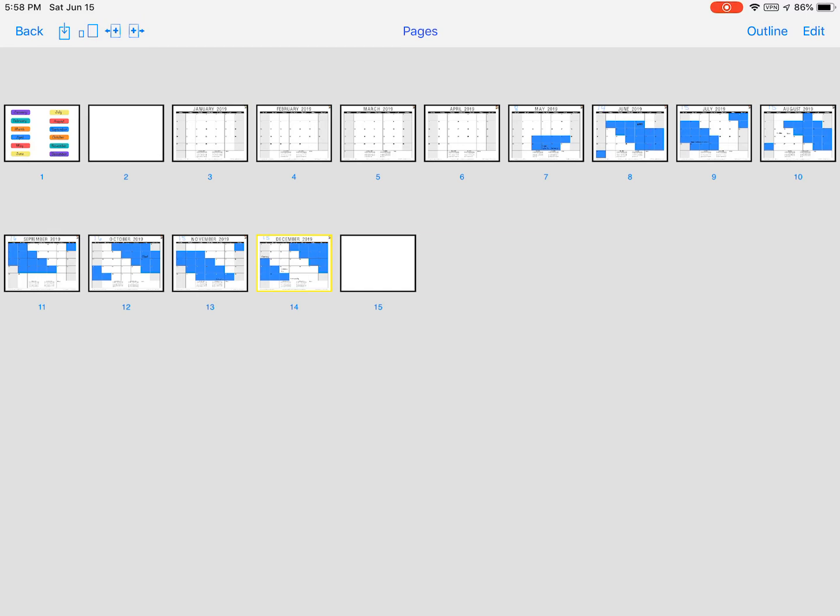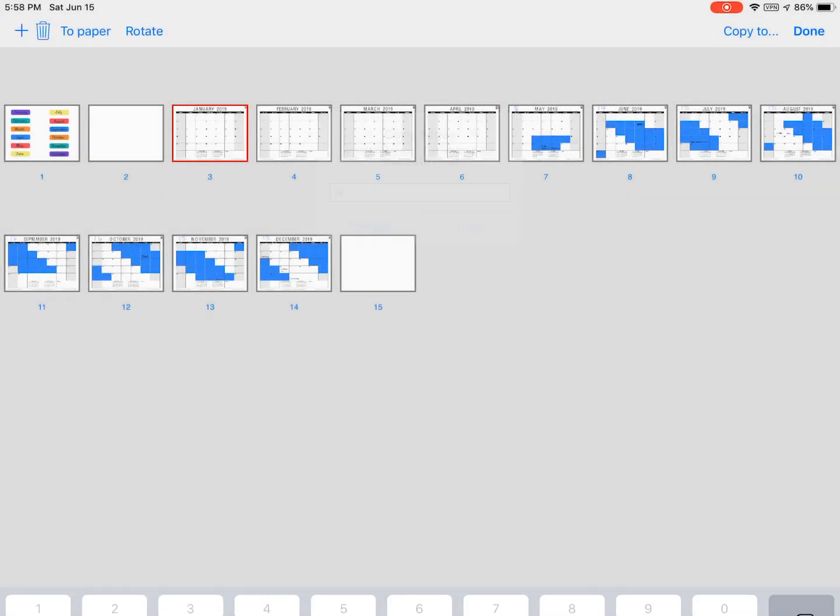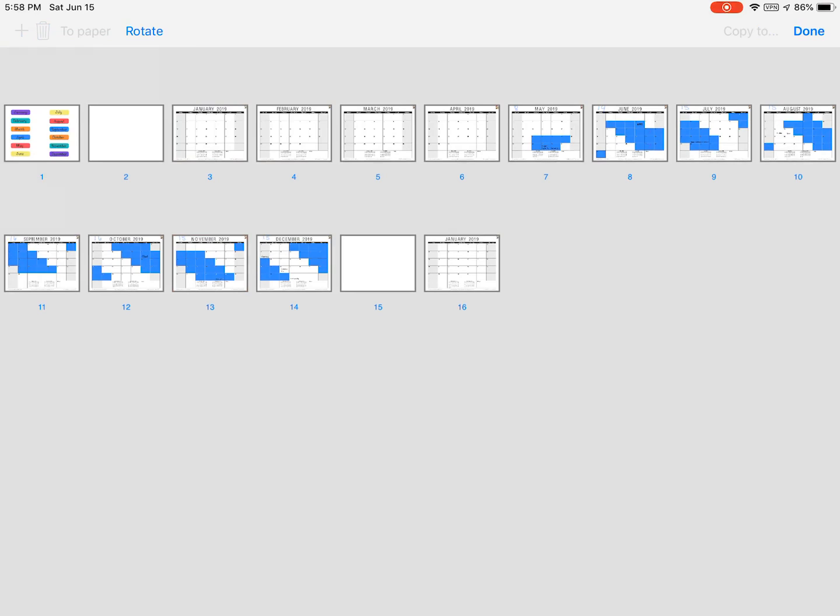Okay, now if you want to copy a certain page, for the sake of being able to see it better instead of just blank pages, we're going to take page 3, and after we click that, up at the top you'll click edit, and then make sure you're on the page that you want to duplicate. And then up here at the top left, it says copy to, and you click on it, and then it tells you where you want to copy that page after. So if I want to copy it, say after page 15, I'll change that to 15, and that January page will copy right there at the end to page 15.